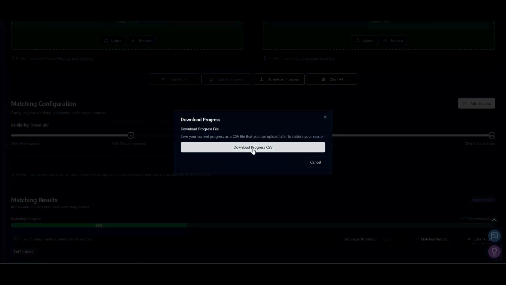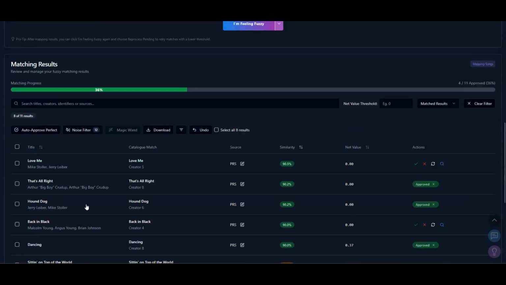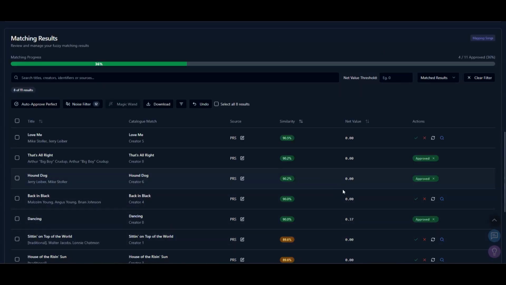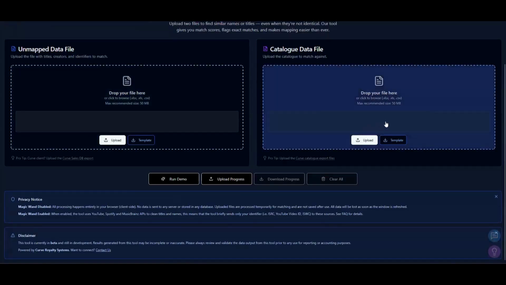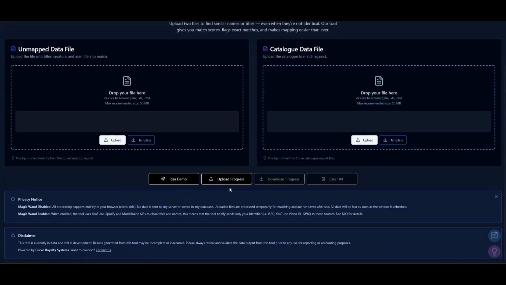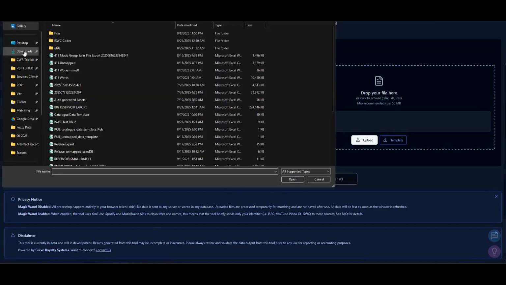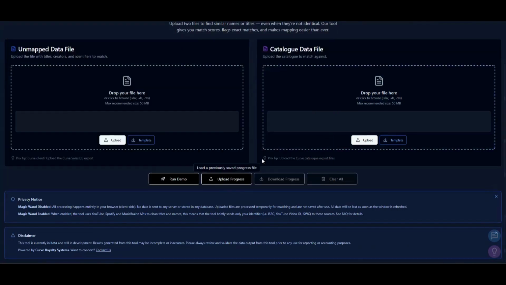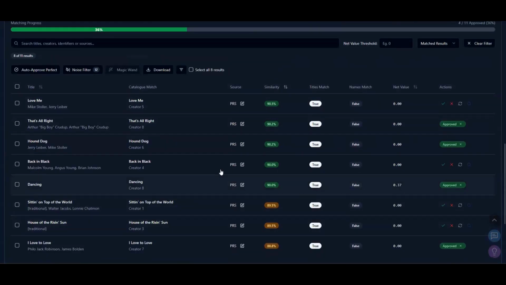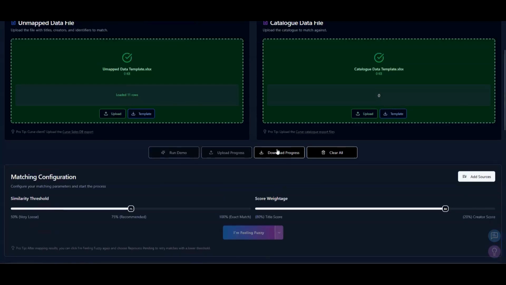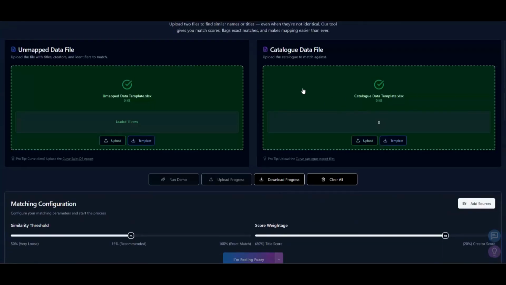At this point, I might just download my progress, and everything that I've done is backed up. So I can clear the session, I can refresh the window, I can send this link and the file to someone else, and they can then upload this file, and it'll restore the session back to its initial state. The fun part is we can now upload a different catalog data file, which I don't know if I have another, but maybe I'll try this one.